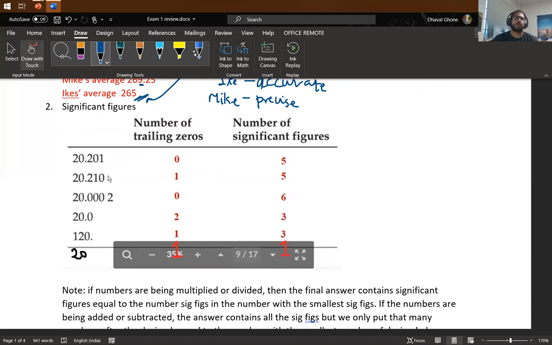A good way of remembering what I mentioned in the session was if you have a bunch of non-zero digits, they're always counted for significant figures. The problem comes when there are zeros. So if there are zeros in between non-zero numbers, those zeros always contribute significant figures. So in this case, I have 1, 2, 3, 4, and 5 digits. So there are 5 sig figs. That's perfectly right.